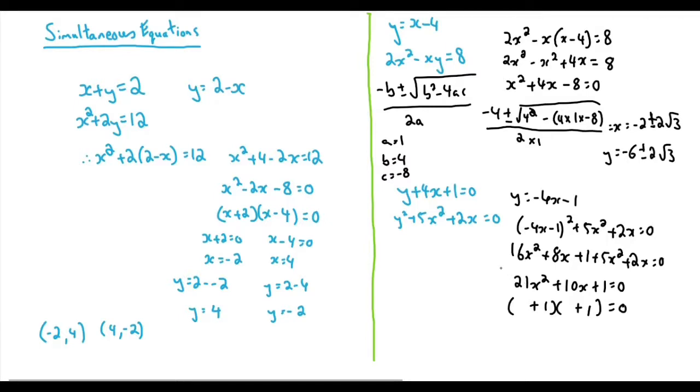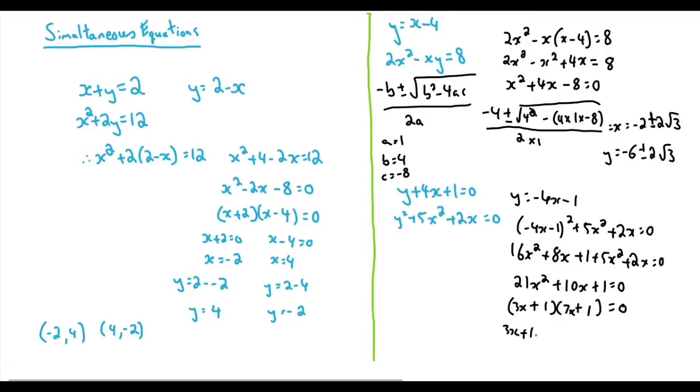So the values that are going to add together to make 10 must come from the factors of the 21. Because it'll be something times 1, 1 times something, then they add to make 10. What are the factors of 21? We have 3 and 7. So if we have 3x and 7x, that's 21x squared, and because they're both multiplied by 1, they add together to make the 10x, and then 1 times 1 is 1 at the end. From this, like we just did over on the left, we can then determine what the x values are going to be.